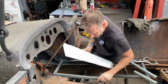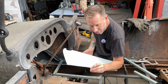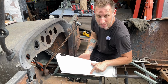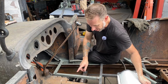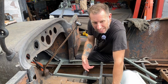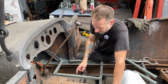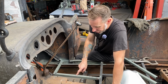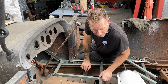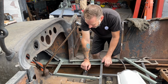What I'm going to do next is weld in inserts for quarter inch screws that will hold this tunnel down in place. I like using these instead of just a sheet metal screw. Over time, you take them in and out, the sheet metal screw enlarges the hole and it doesn't hold tight. With the threaded machine thread, quarter inch, that's not going to happen. So you're always going to have a good tight fit every time you take it on and off. So I'll go ahead and get that welded in.